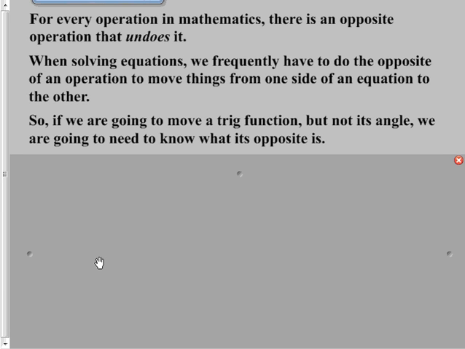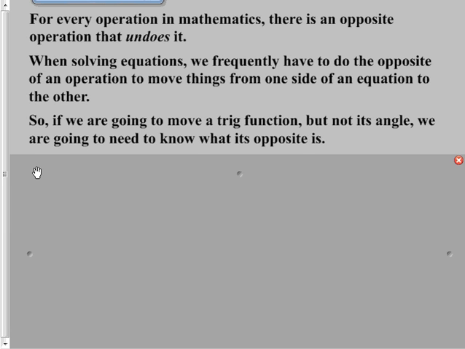So if we find the need to move a trig function, then we're going to have to figure out, first off, how do you separate them? We've said here the last couple of days that the trig function and its angle measurement theta belong together. Together they are a single value. So how do you split the two of them apart if they belong to each other? So basically, in plain English, what we're saying here is we're going to need to be able to move the trig function but leave theta alone. Okay, so we're going to have to know what is the opposite of these trig functions.